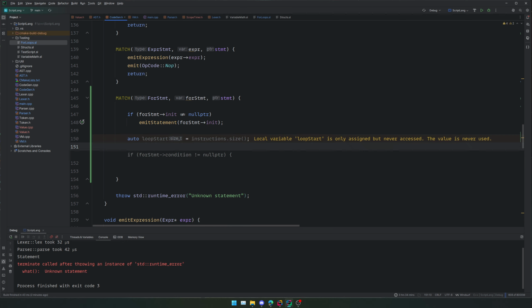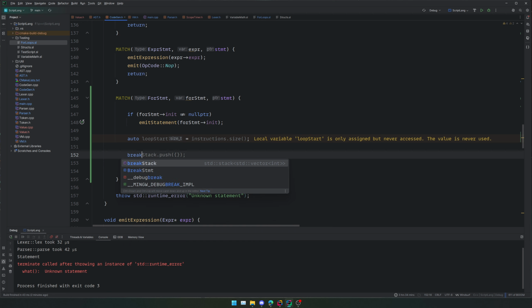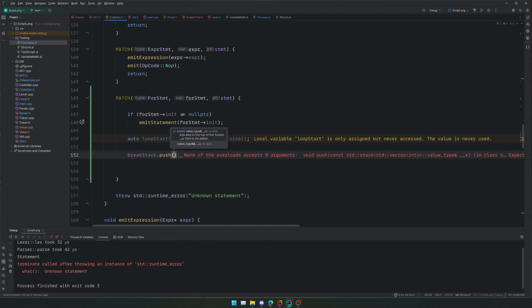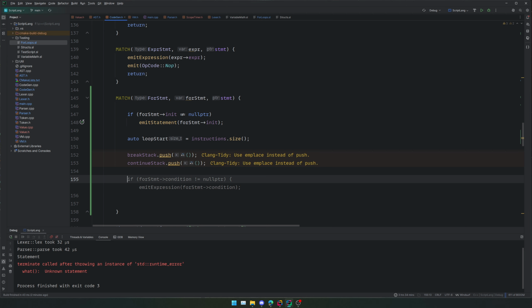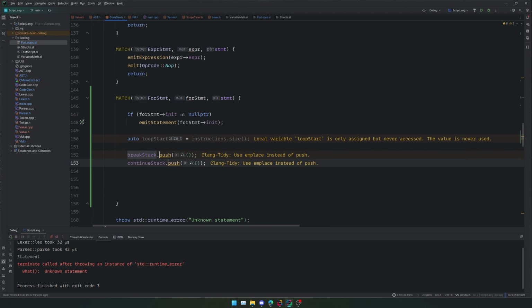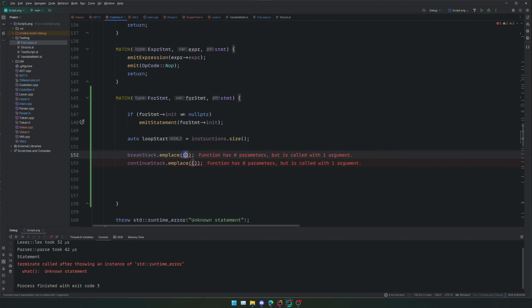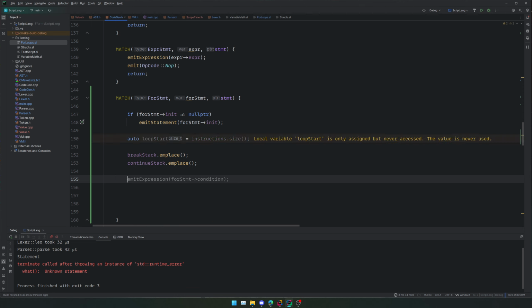And then we're gonna push to our break stack and our continue stack as well. Use emplace.